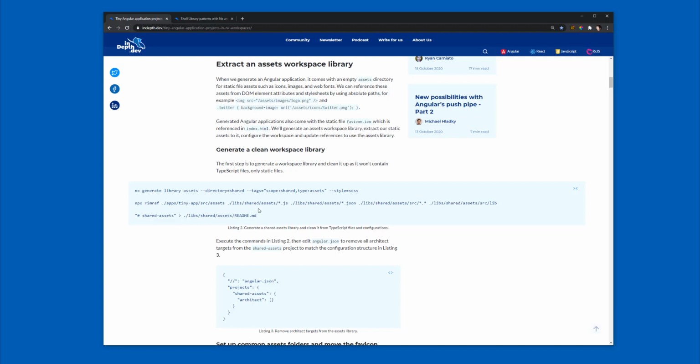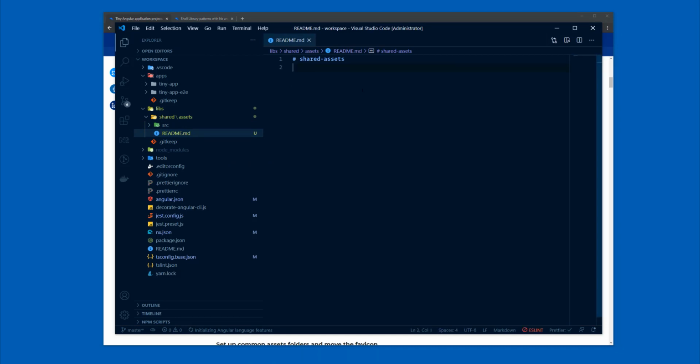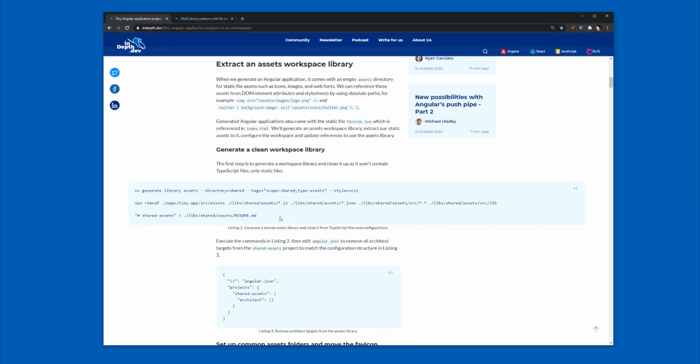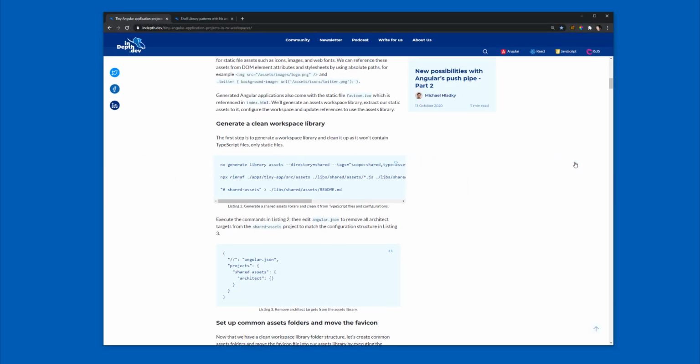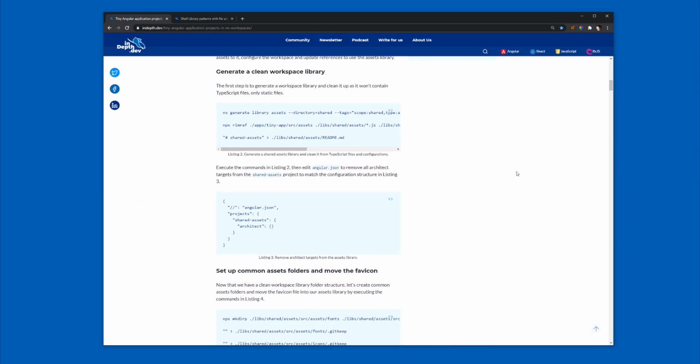Now we're gonna go inside the readme.md. I'm not gonna run that, I'll just go inside the readme.md and leave that as a description of what this library is for. So that's what we've done in terms of creating this library and cleaning the workspace.